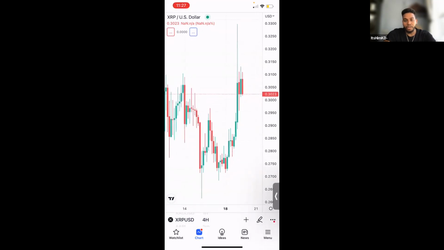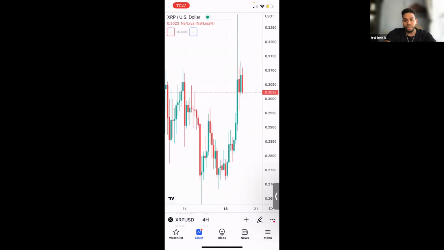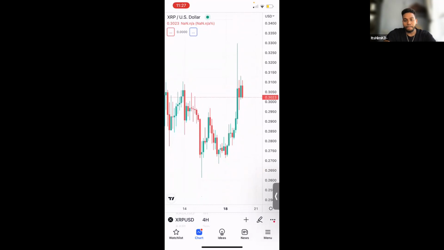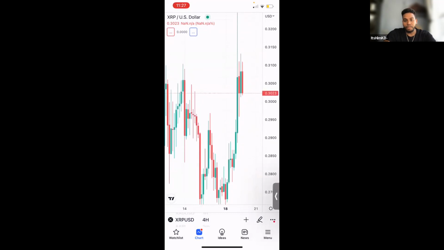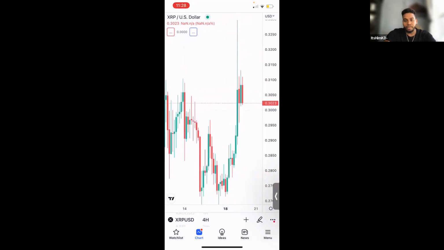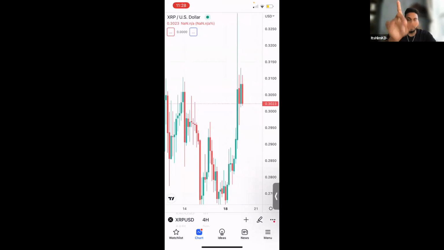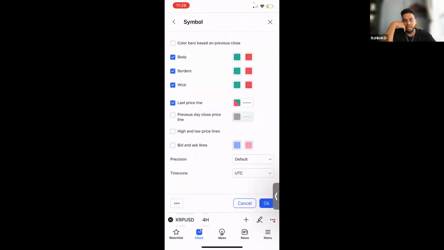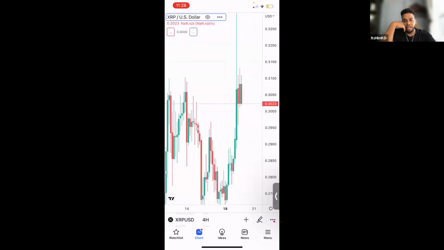If you zoom in, it's gonna zoom in, but if you press minus, it's gonna zoom out.